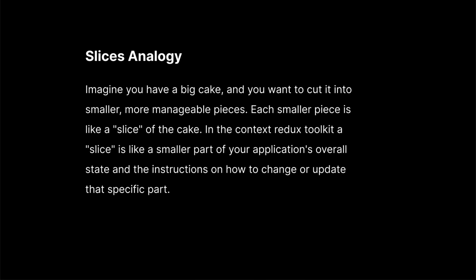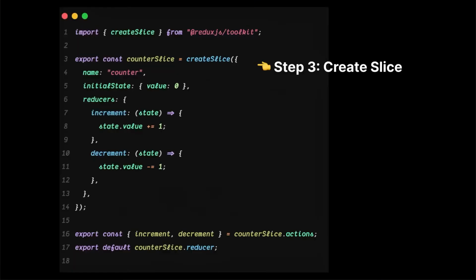So that was slices, but now the question is how we are going to create a slice. Is the syntax looking a bit scary? No, it's not. Here you can see the first thing we are doing is grabbing the createSlice function, or method, whatever you want to call it, and then we are executing that, and inside there we are passing the name property and providing some value for that name. In this case I'm working with a counter, so I just named it counter. If you are working with, maybe, a theme changer, or some other slice, you would name it totally differently. I want you to keep in mind that this is totally important. You have to pass some specific name to that.